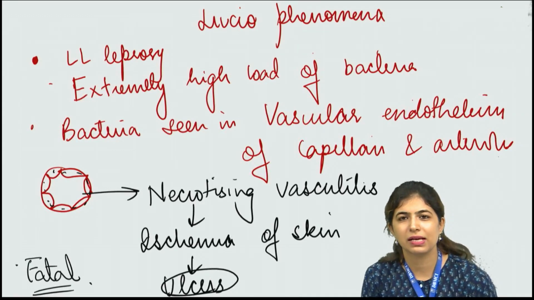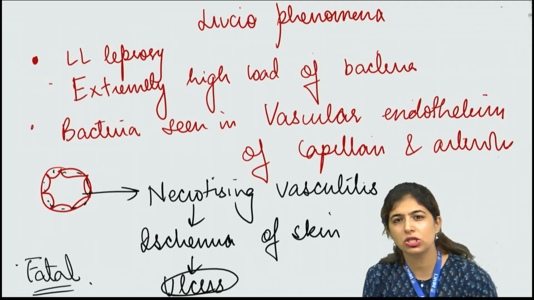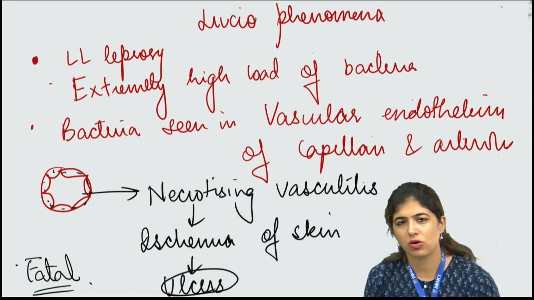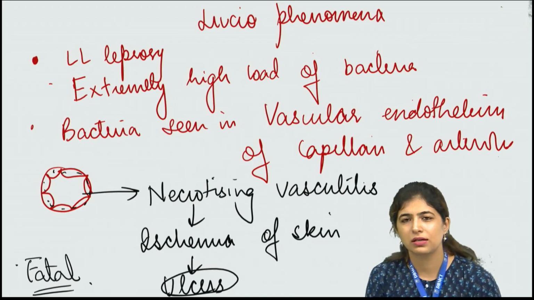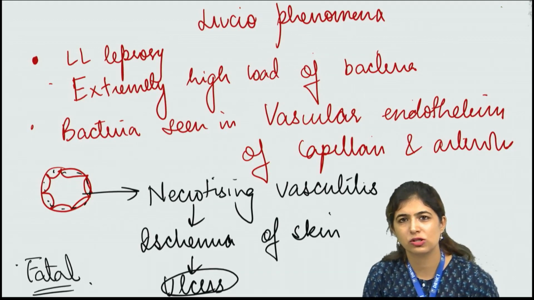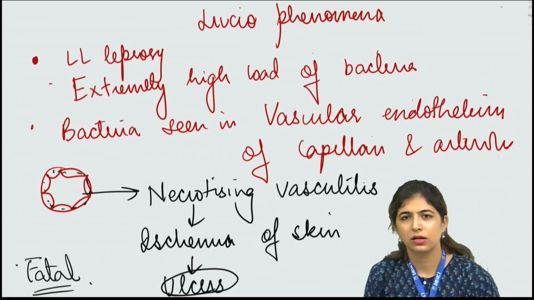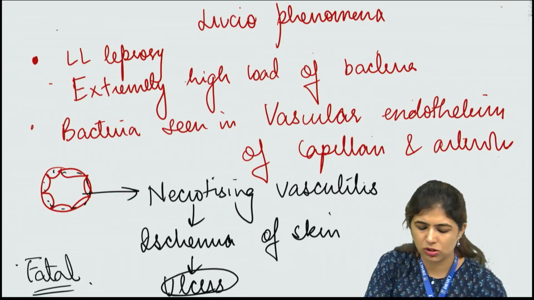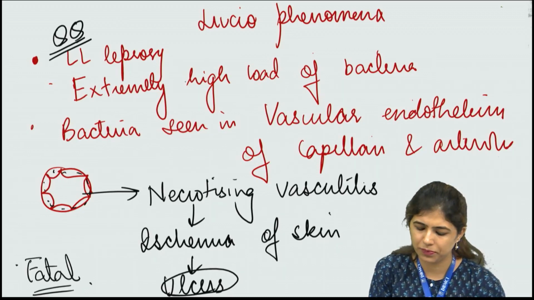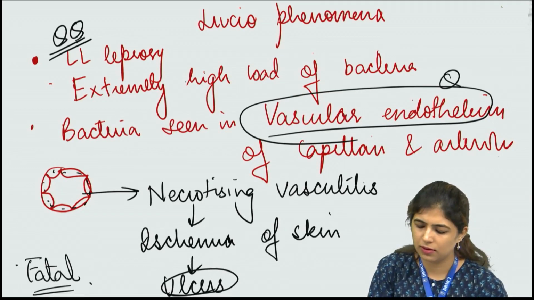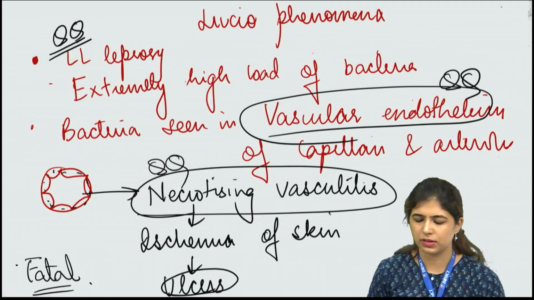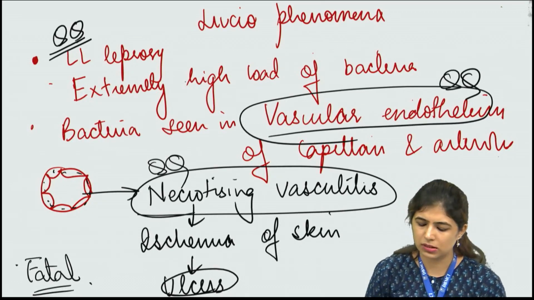How is it given in the exam? A patient came with purplish discoloration of the leprosy lesions, followed by ulceration, associated with severe fever and constitutional symptoms. What is the diagnosis? What is the histopathology marker? In which type of leprosy is it seen? Everything in front of you right here. So this is very important. Clear? Yes? Good.